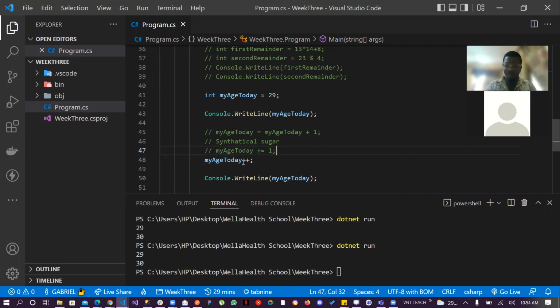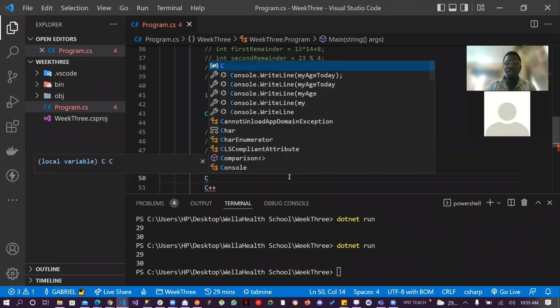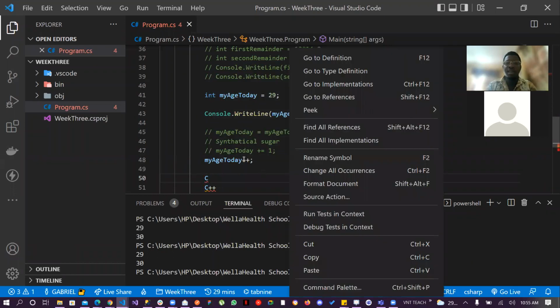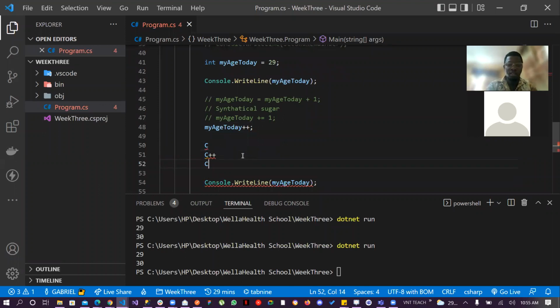And what this means is add 1 to whatever is inside here. That's what plus plus means. However, plus plus plus does not mean add 1, 2, 3, 4, 5. It only stops at plus plus, right? And you can even see this in the language called C++. So there's a language called C, and then there's a language called C++, and then there's a language called C#.